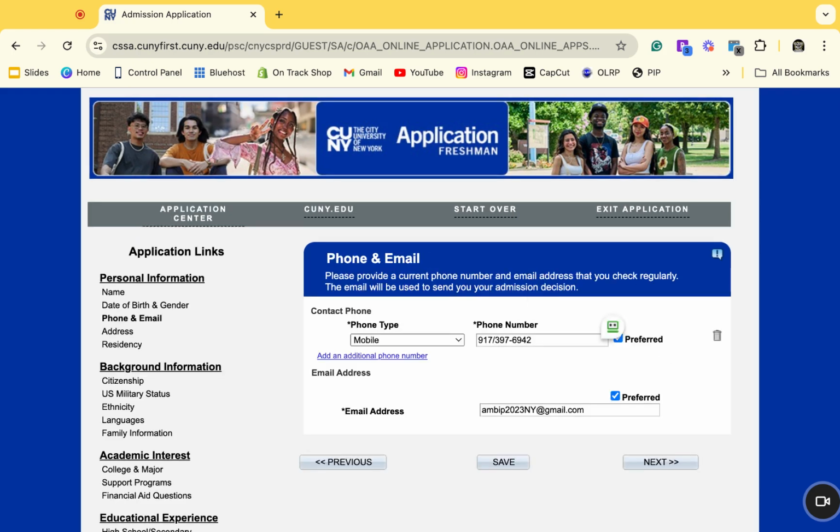You want to make sure that you have a good mobile number in there, someplace where they can contact you if they have to send you a text or if they need to call you for any reason, that it is a valid number. Also, that your email address is one that you check, that is not your school email. For any of your college applications, you should not be using your school email. You need to use your personal email, one that you check, because when you graduate, your school email will disappear.